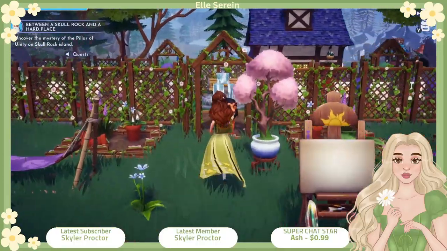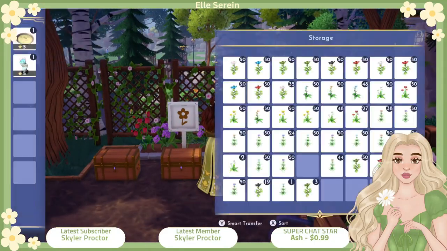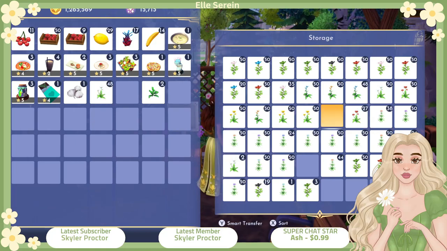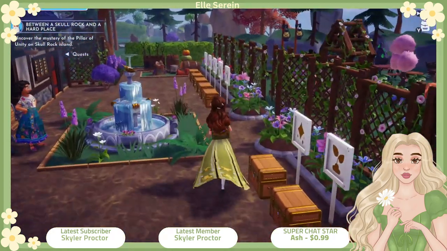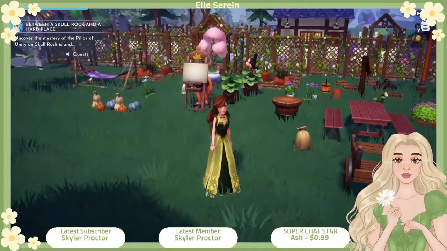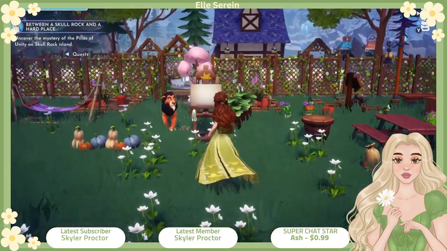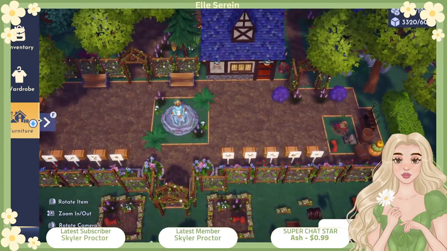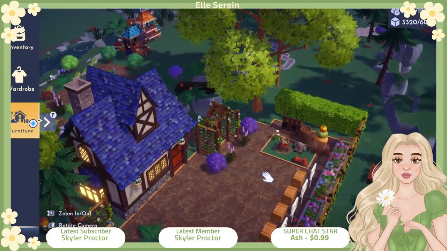So let's go to our new storage area and grab some daisies. I don't remember what, this one? I mean, we can just transfer the lot of them. Yellow daisy. I don't really think so. I like the white ones. I'm just gonna drop all of them over here. I normally do flowers last, but this is one of those times where you don't really have a choice on the flower because we need one spot.